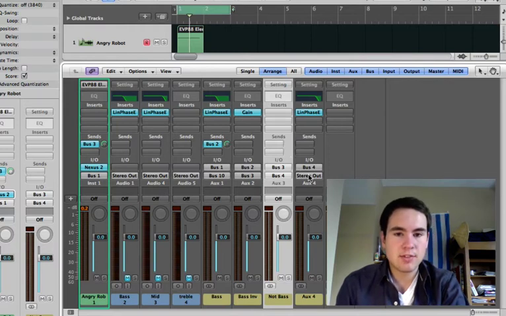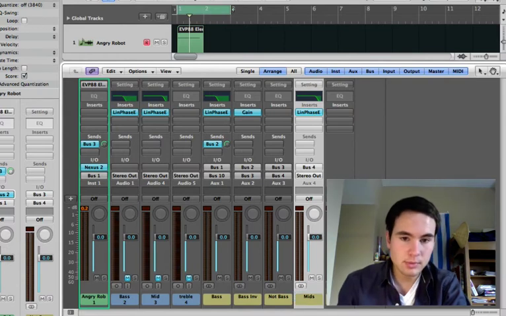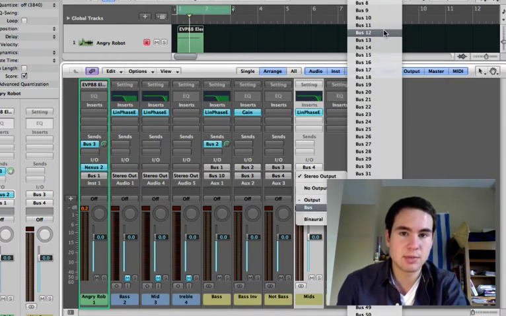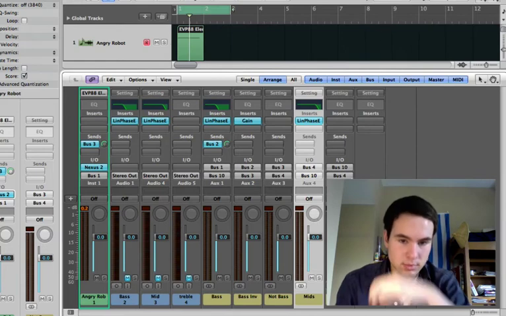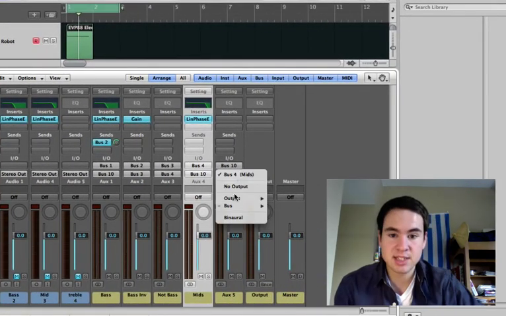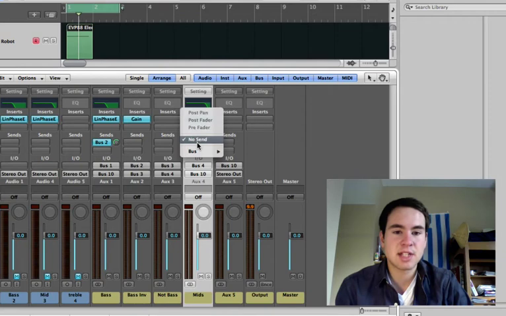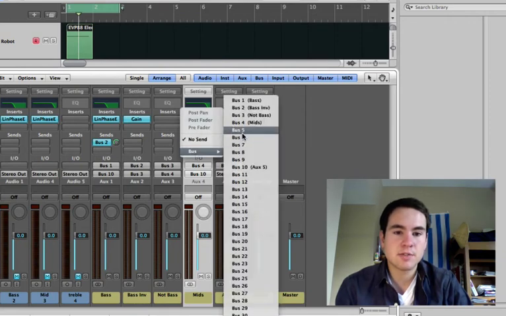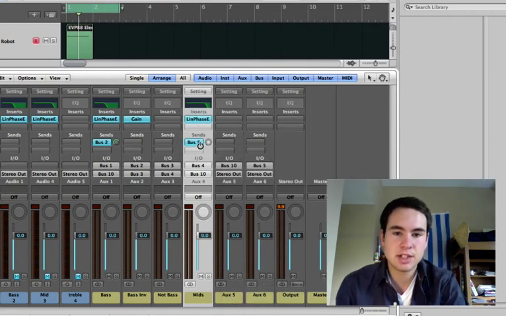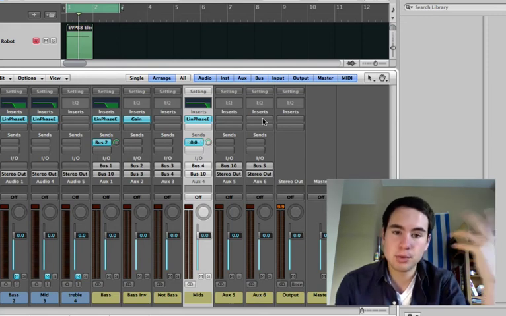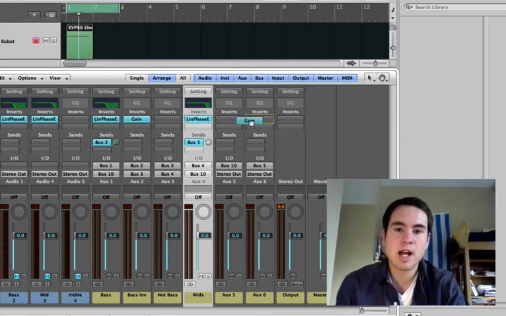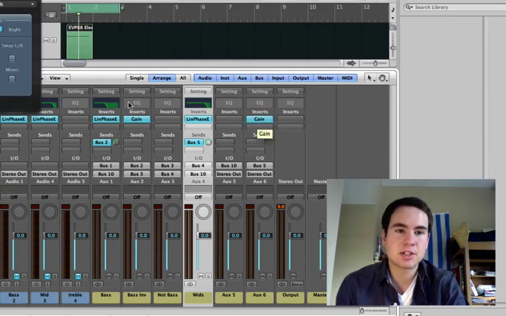So this will be our mids. I'll send this to bus 10 as well, as we did for our bass. I'll send bus 10 out to stereo output. Then we also need to get the treble band, so let's send from here out to bus 5. Set this to Unity. And on bus 5, what do we want to do? We want to invert it again. So I'm just going to copy this guy over by option command clicking. And let's make sure that's inverted.